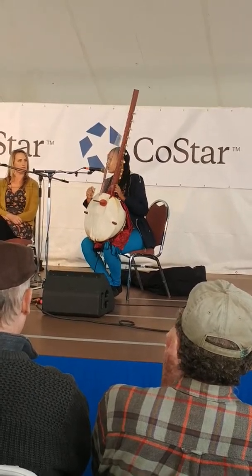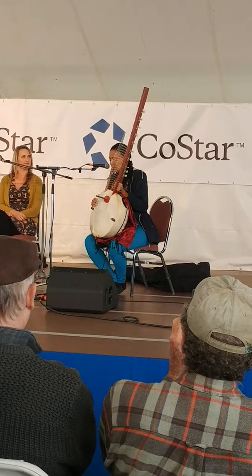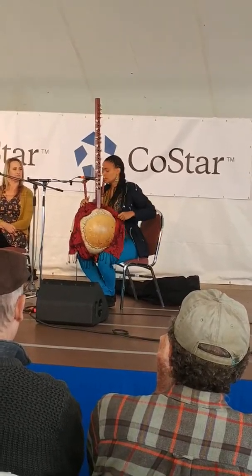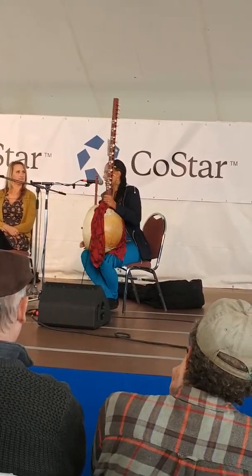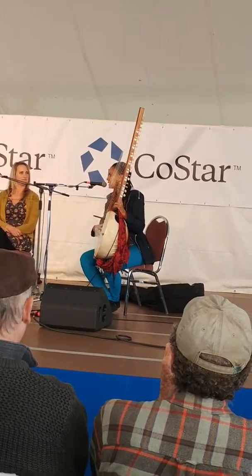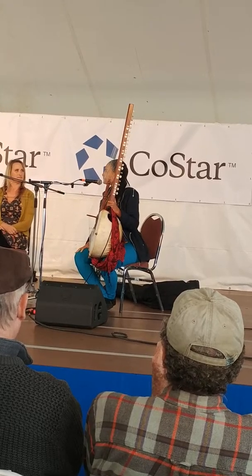First finger, so the rest of your fingers are not doing much except holding the instrument. It's made from what's called calabash, which is a gourd. This is the body of the instrument here, and it's actually half of it that is halved. And then we use the skin to cover it like a drum to give it a resonance. And the strings are made from nylon, just like the harp.